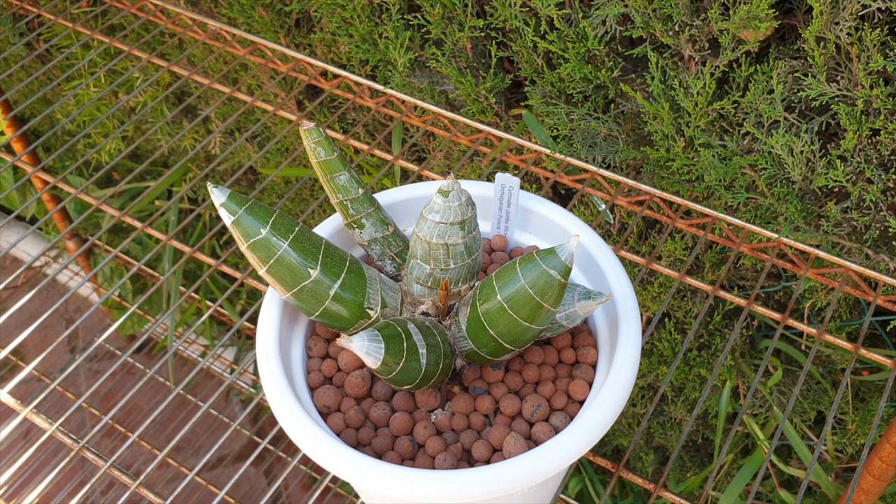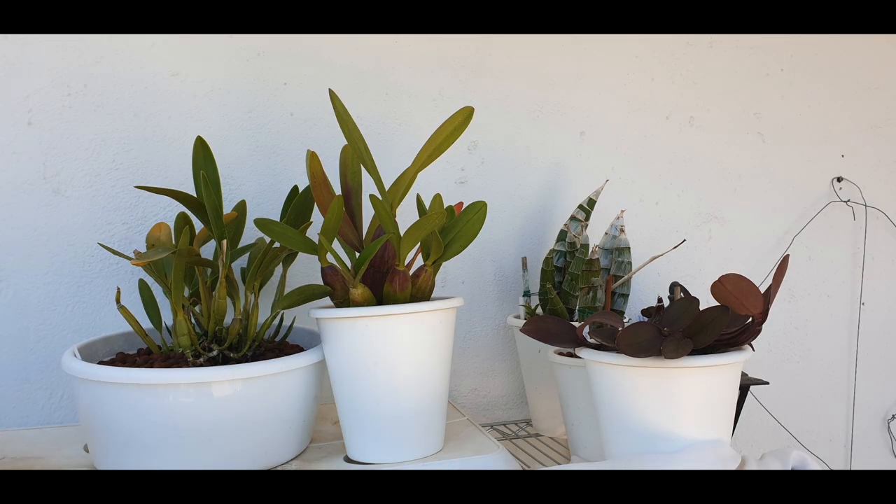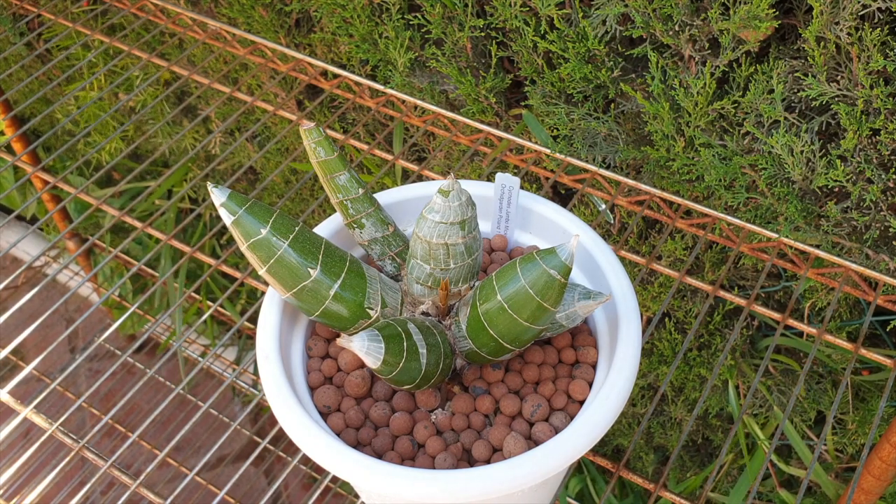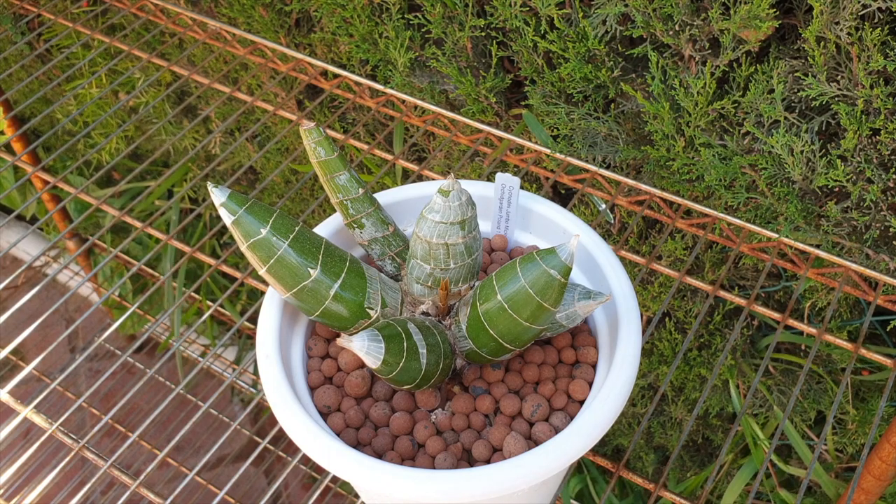All my mature Cygnodes are on the top shelf on the east side of my rack where all the Top Guns are living. It's the hottest and the brightest, and they're right on top because of the size of the growth they develop. They get full light in the mornings for about four hours, then there's a little cover above and bit by bit shade comes. Super high light, the reflecting walls — everything is white. I leave them up there until the growths are mature enough to start filling the reservoir with fertilizer.